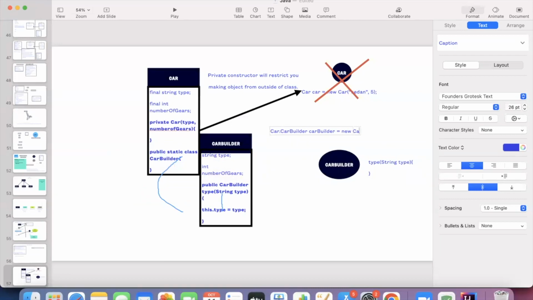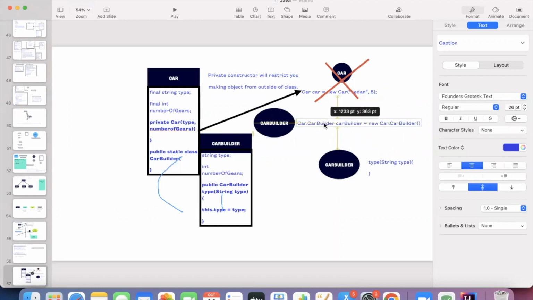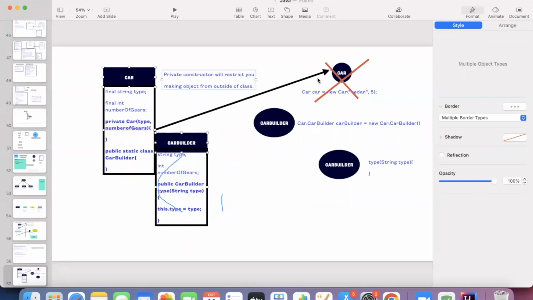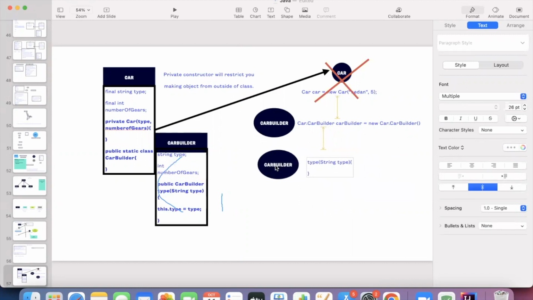We are calling CarBuilder. CarBuilder equals new CarBuilder. This is what you created, and with this you got a CarBuilder returned. You got a CarBuilder, which is an object of this one. Now whenever you are updating fields, think of the sales manager. Let's say you went to the shop and asked, I want a sedan car. So he set that sedan. He put in his checkbox: sedan car.